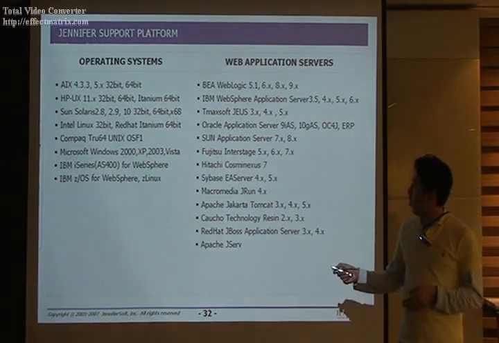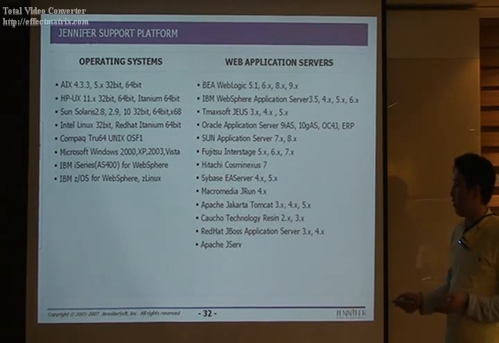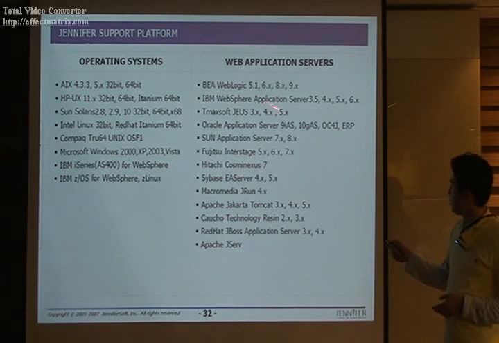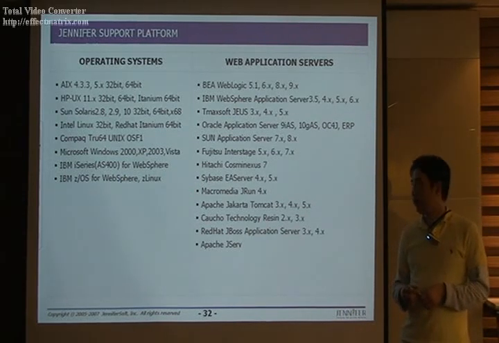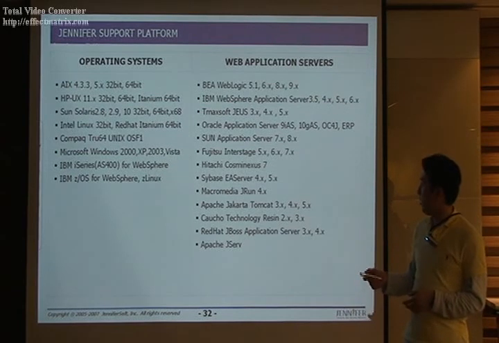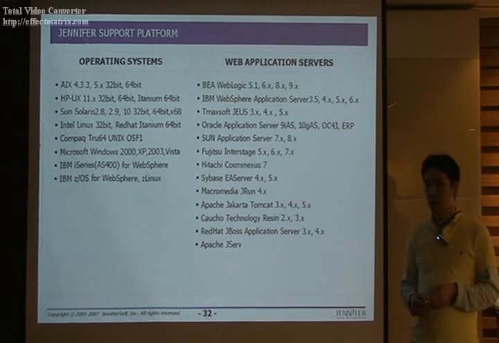Jennifer supports all kinds of operating systems and web application servers, pretty much whatever is out there. Namely, IBM WebSphere and BEA WebLogic, which are used worldwide. But we also support many of the smaller ones. Apache Tomcat is used in a lot of small businesses. So those who do not need an enterprise solution like IBM WebSphere or WebLogic can still take advantage of Jennifer.